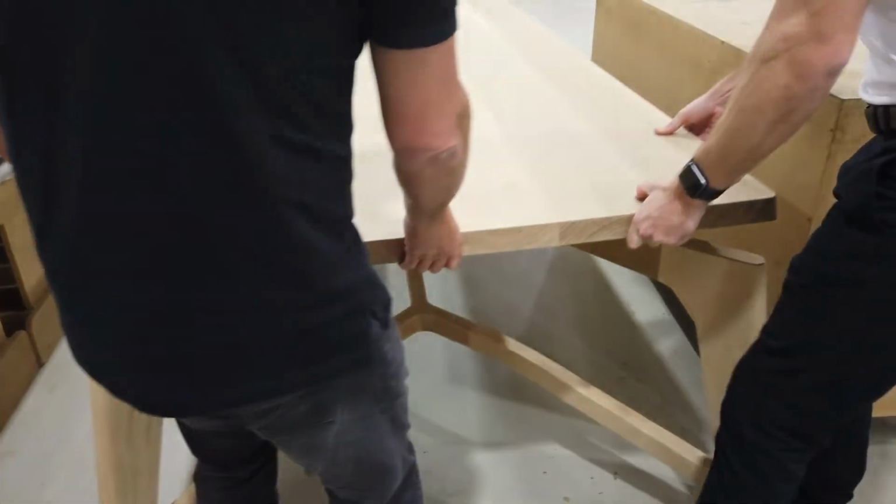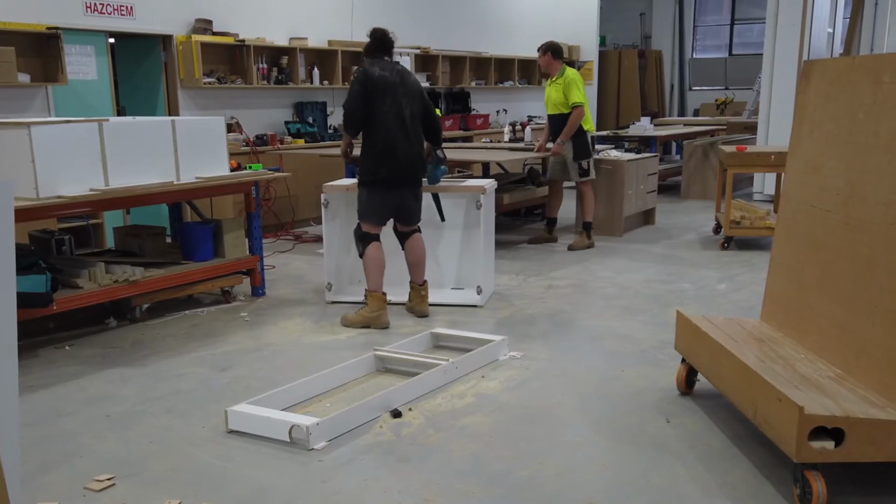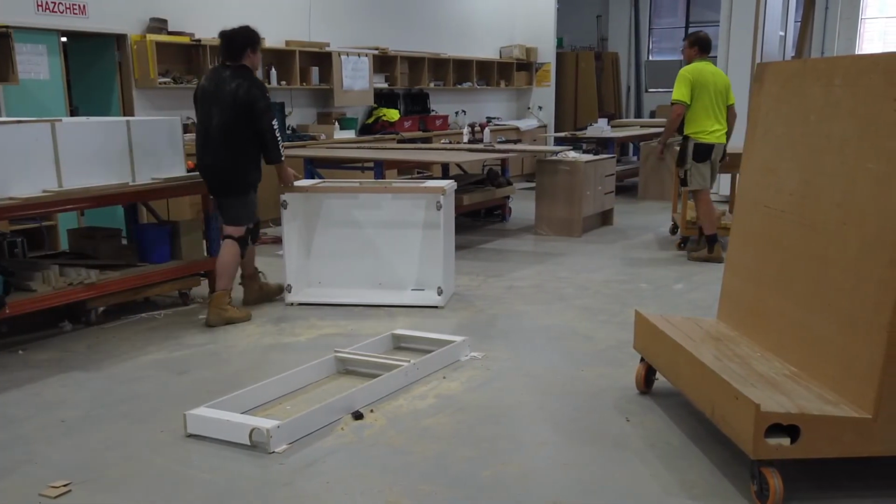With ALPHACAM, we're now in a situation in quite a short period of time where really we're using both the software as well as the machine, and the two work hand in hand very, very well. ALPHACAM's opened up a whole new world of possibilities for us in terms of true organic free-form modelling. There's really not much that we feel that we can't produce with the combination of ALPHACAM and the HOLZ-HER 5-axis.